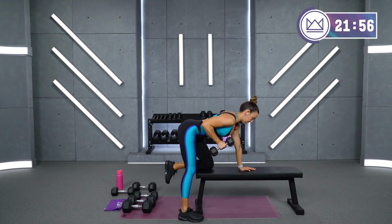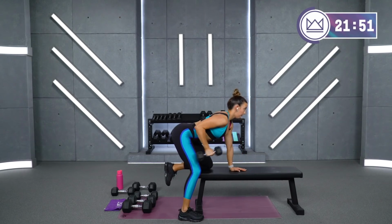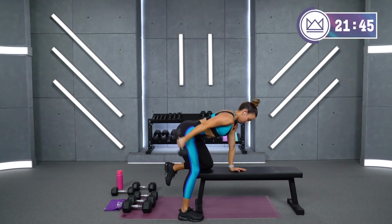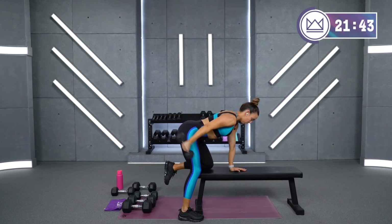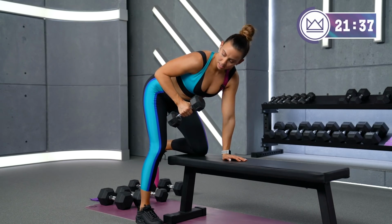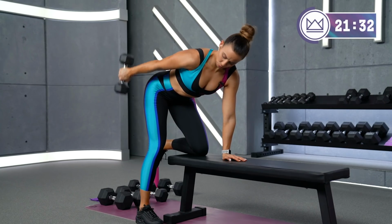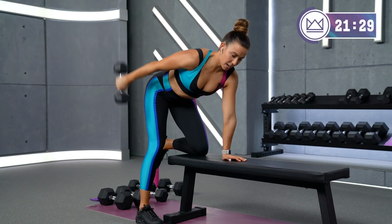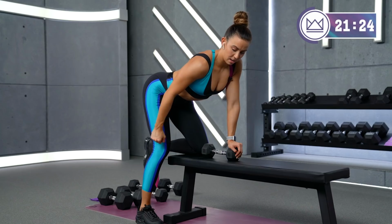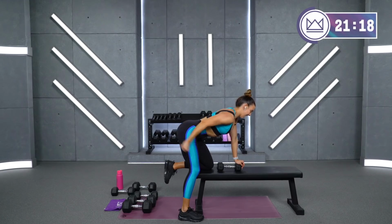Big push and bend. Good job, leave your elbow pinned at the height that it is. Seven, six, two, one, rest. Good. So what I mean by keep your elbow pinned is make sure you don't get tired and start to drop it so that you can extend your arm a little bit lower. Keep it here, full range of motion, okay?